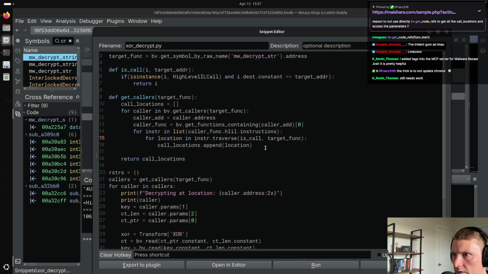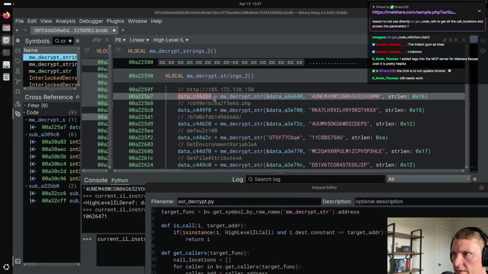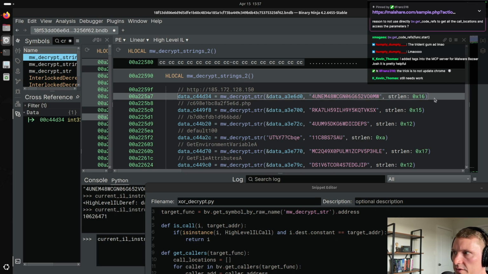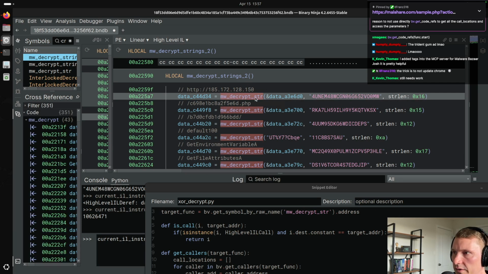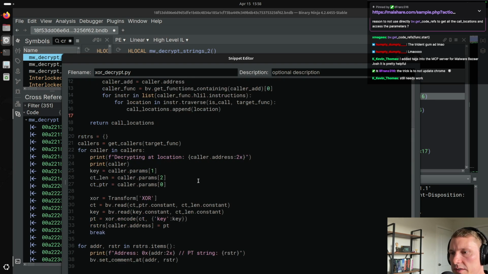And then it's going to be the caller, get callers. I just can't remember, because we actually might want to return both the call instructions. Essentially what this is doing is traversing the whole high-level intermediate language instructions. It's getting this call location from their decompilation recursively using this traverse call, and then there's a callback and a whole bunch of fancy stuff. But basically all that's doing is making sure that there's a call instruction and returning those. But I need that whole call instruction now in order to get the global that's being assigned.